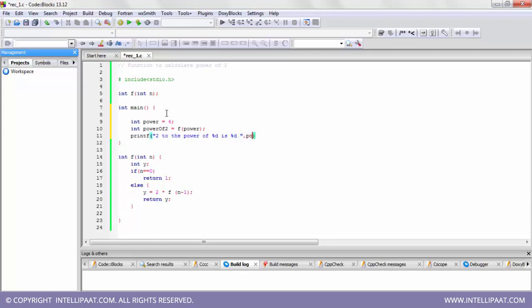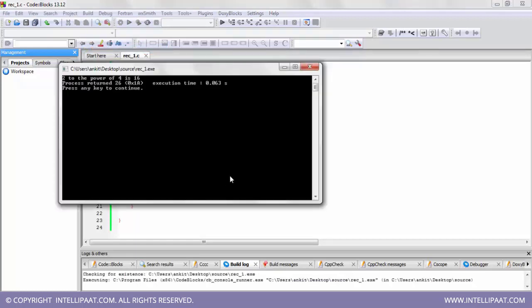So to the power of this is power of 2. Let's save and try to run. So we are getting a result: 2 to the power of 4 is 16.